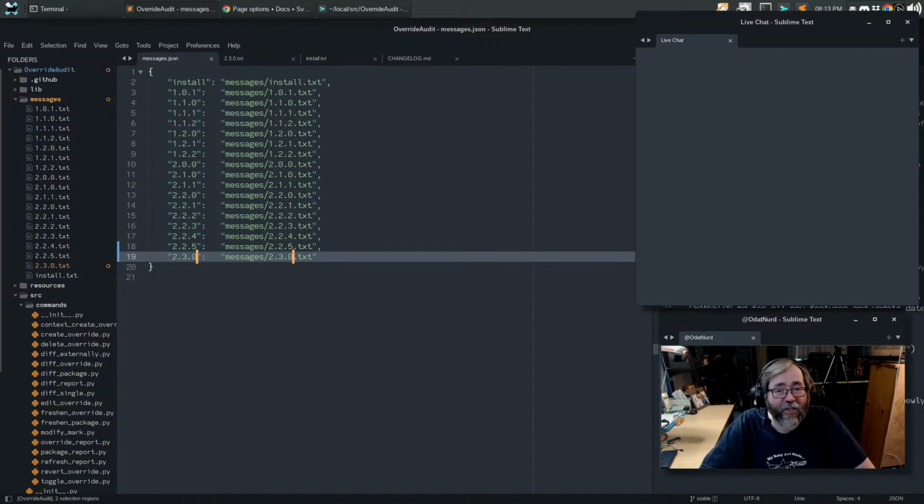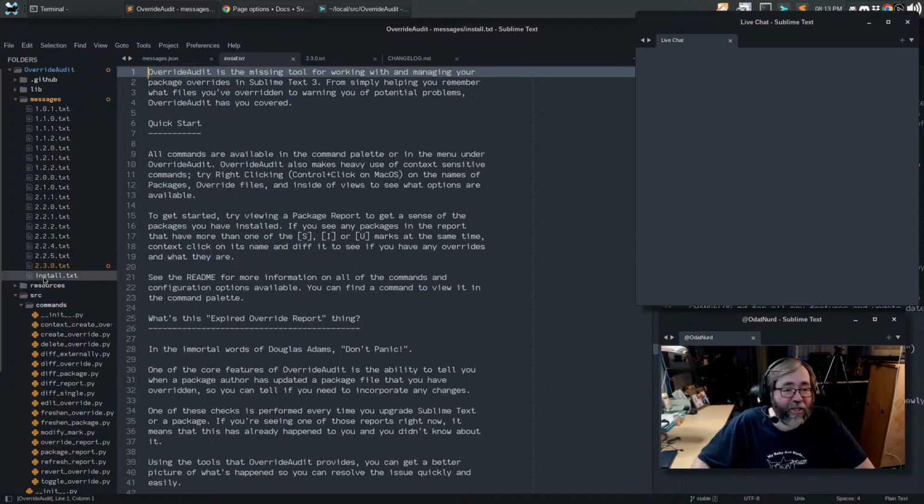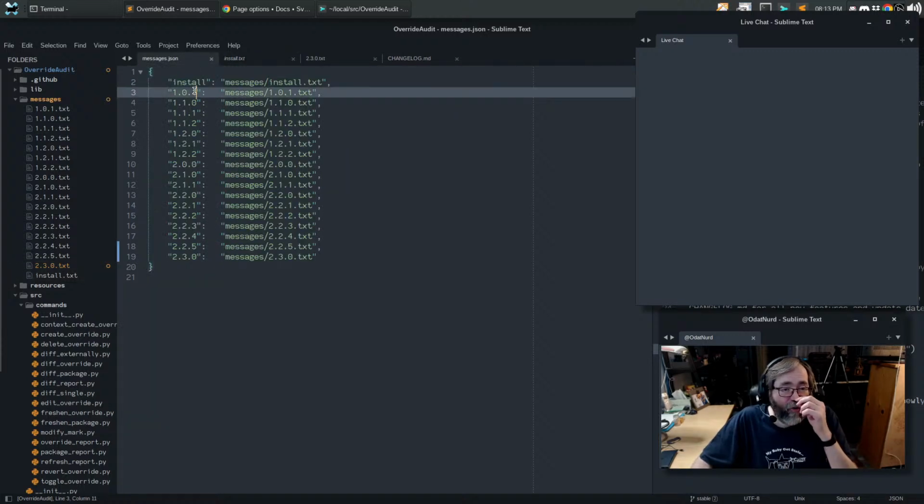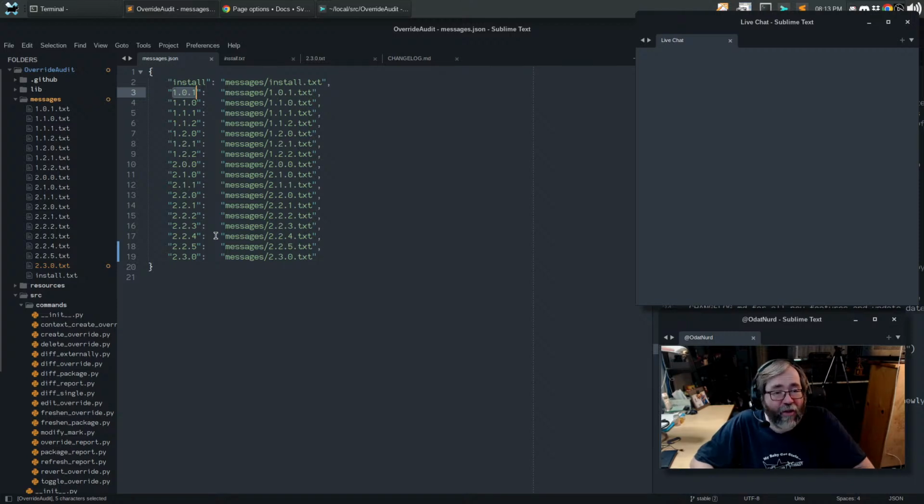If you've ever seen a package install and display a Package Control message that says what actually happened, this is what drives that. This is the file that is shown to people that are doing an installation for the very first time, and then the other files are for when, if you upgraded from version 1.0 to 1.0.1, you'd see this content, and if you did this, you'd see this content, and so on down the line.